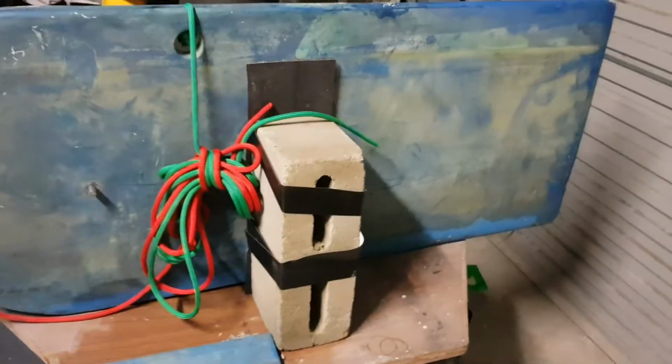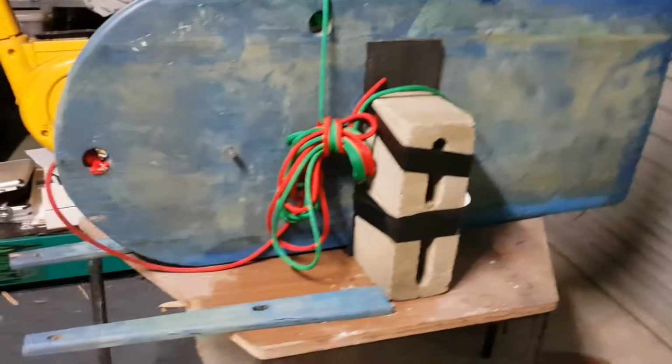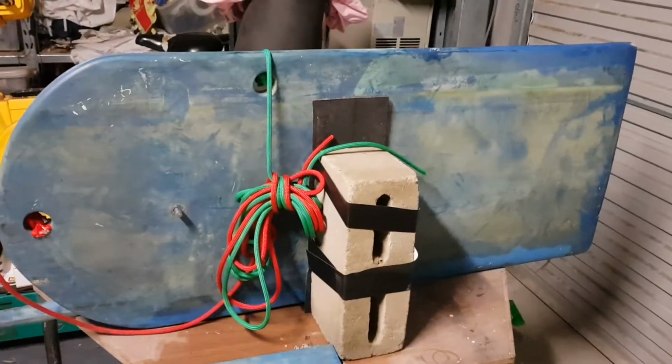So it's a tricky little arrangement, but for anyone that's got one, at least they know what it looks like and have a bit of an idea of how to do it.